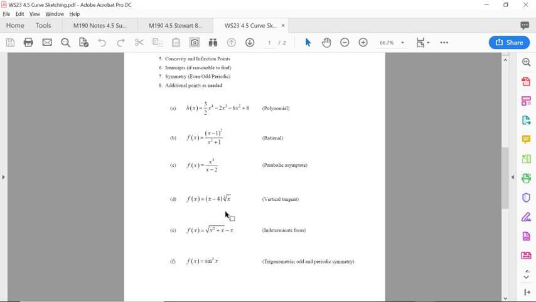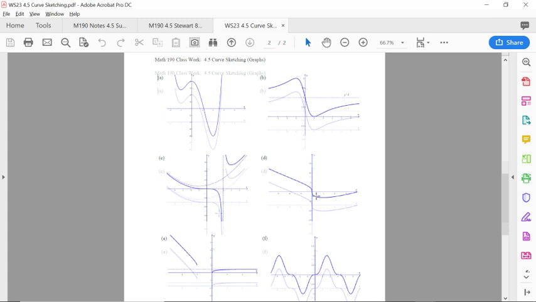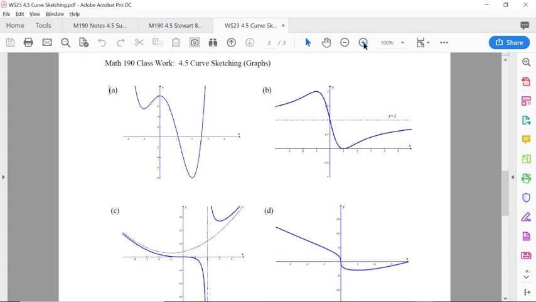Okay, if you take the limit of the derivative as x approaches 0 from the left and the right, for this example, look at this graph here. If you take a look at the slopes of the tangent lines, as we get closer to 0, the slopes of the tangent lines would be approaching negative infinity. All right, so approaching negative infinity, so there would be a vertical tangent there.